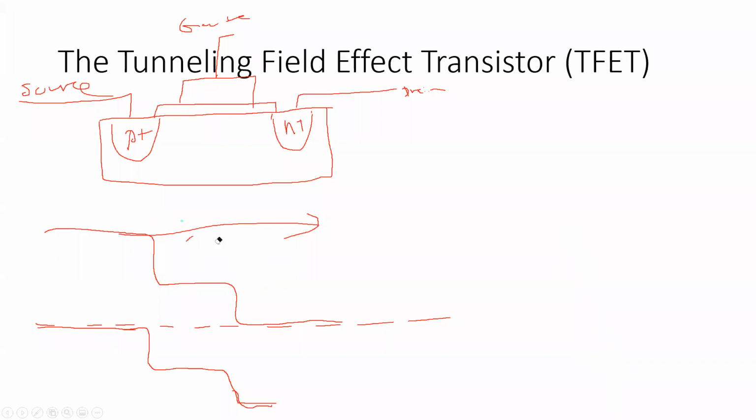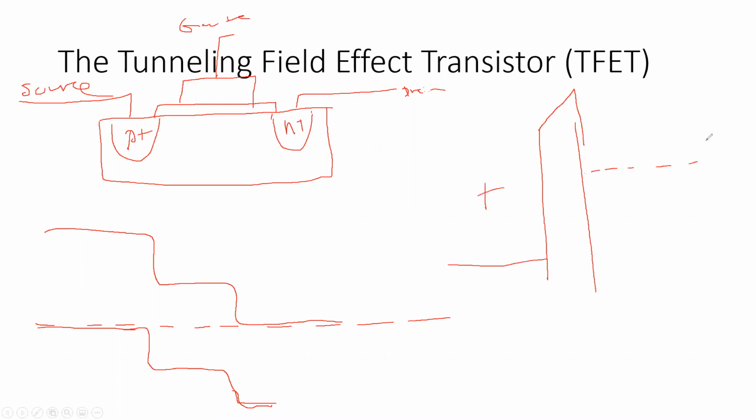So let's see. Obviously we're not going to have any current going this way right now, right? But if we apply a gate voltage, if we just think about our MOS capacitor, if we apply a positive gate voltage, then the bands can do something like this. This is going to be lower, this is going to be higher. Positive gate voltage over here with respect to this side, right? And so you're going to have holes getting repelled and electrons getting attracted over here, right?